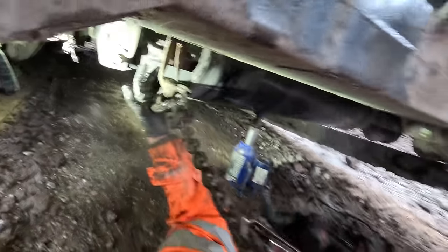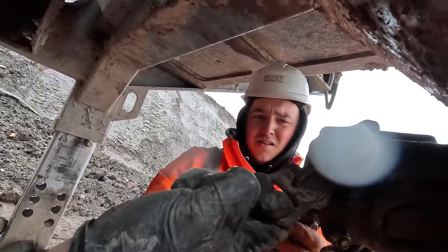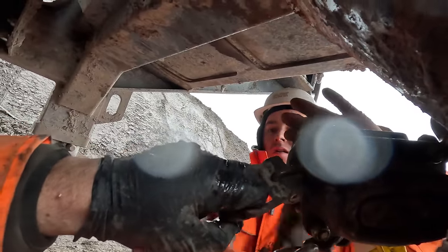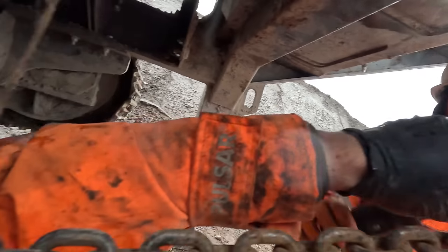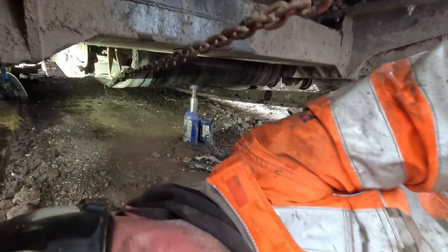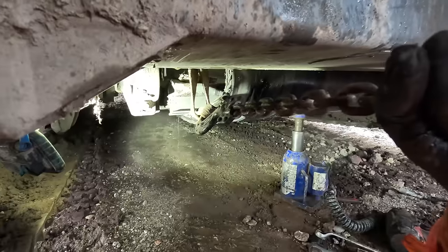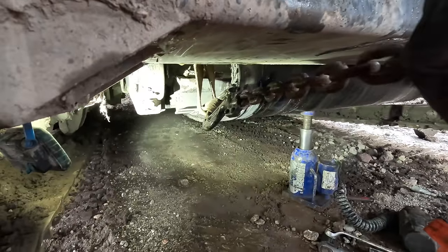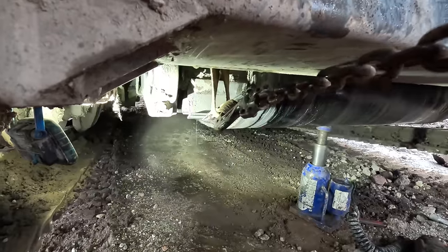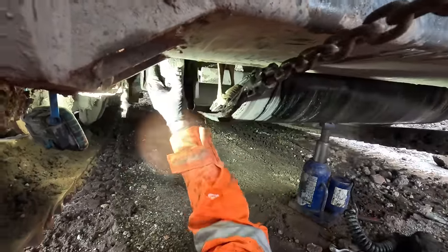Okay, should we check the weight on that? So we've got it hooked up to the chassis there at the back, trying to check the weight of the drum. You see the drum moving back slowly there now? Yeah. Nice and easy. Go on, Cal. Hold it there.